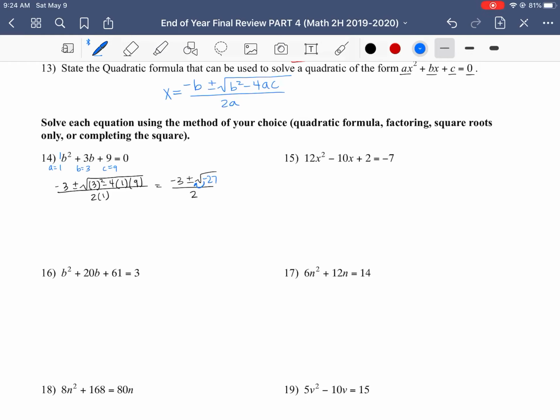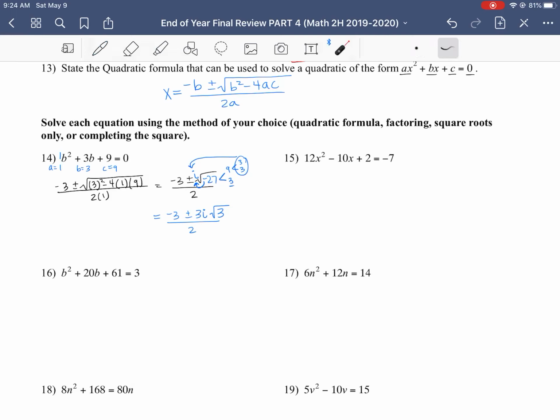So remember, this negative is going to come out front and it's going to be an i. And then we can break down this 27. So we're going to have like 9 and 3 and 3 and 3. Gives us a group of 3s. So this group, right, is going to get to come out with that i. Now remember, it doesn't come clear out to the front. That's a different term. So what we're going to have is negative 3 in the front there, still leading the way, plus or minus that 3 that got to sneak out front with the i. And then we have the square root of, and it looks like there's a 3 left inside, so a lot of 3s there, all over 2.